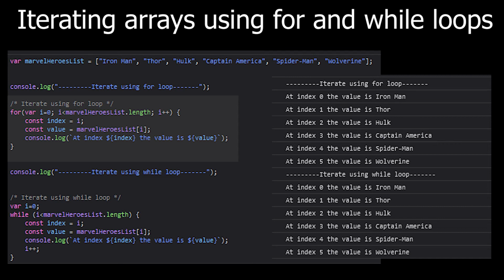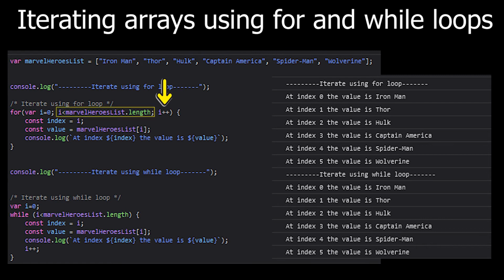In order to access each element of the array, you have to start at index 0. Then you control the number of times the body of the for loop executes by making use of the array's length property. The loop executes as long as the value of the current index is less than the length of the array. And every time the loop executes, the index is increased by 1 to move to the next index. So ultimately, you end up at the last index of the array, and the loop breaks after because the condition becomes false.